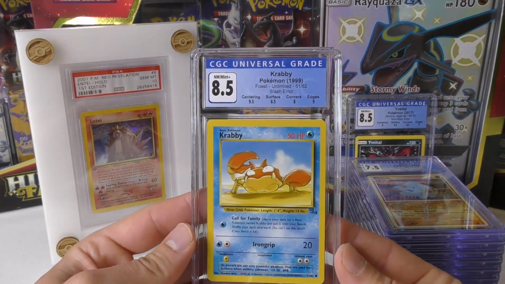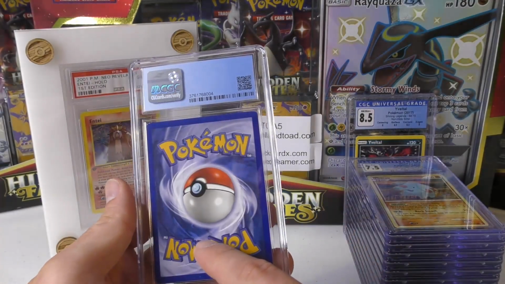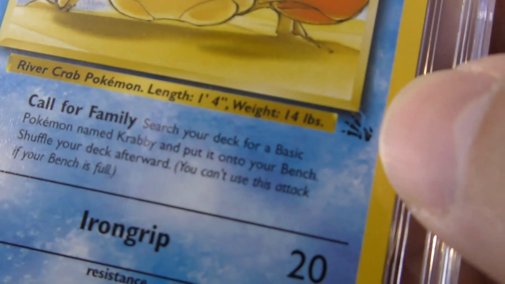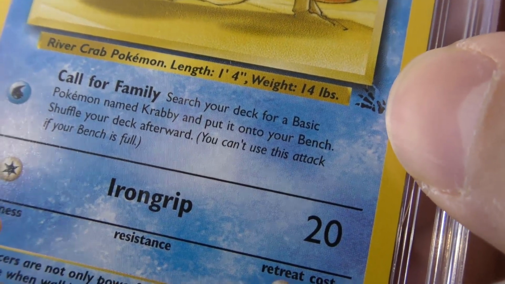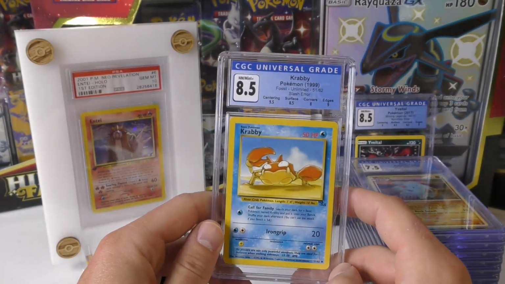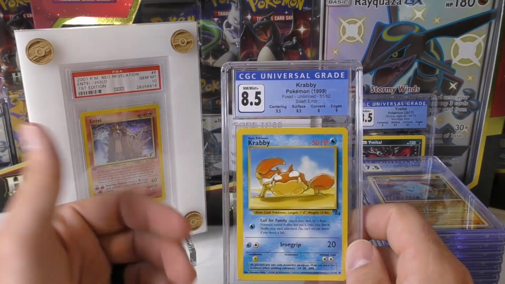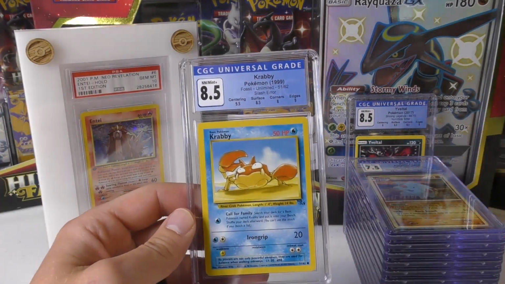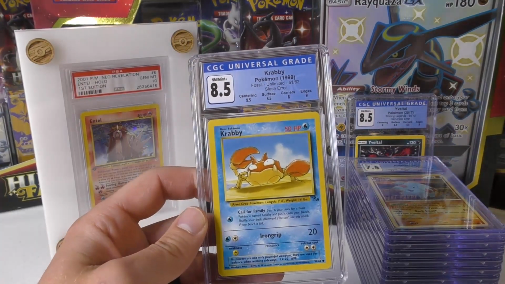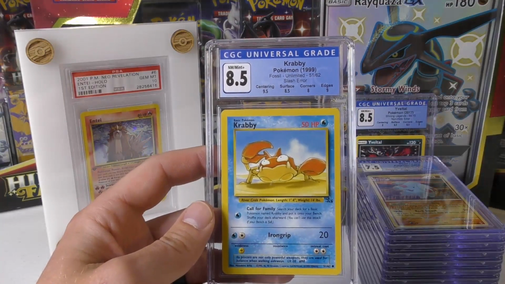Next up, we have the Krabby Slash error, and I might have a PSA 9 already, but this is an 8.5. You can see right here, it's got a little piece of the fossil logo missing, and this is something that happened more than once. There are several of them out there, which I know sounds crazy, but with certain things like this, if there's more of them, it actually makes it more collectible, because people can say it happened more than once and other people can get it. It's a repeated error, not just a one-off deal.